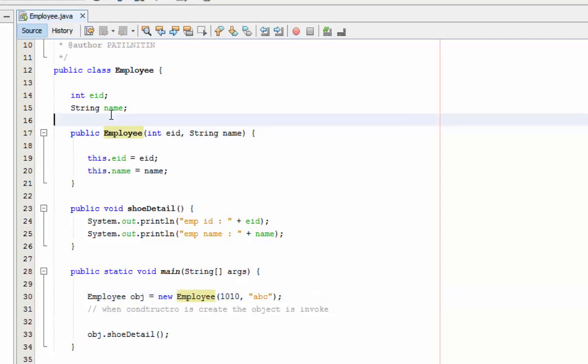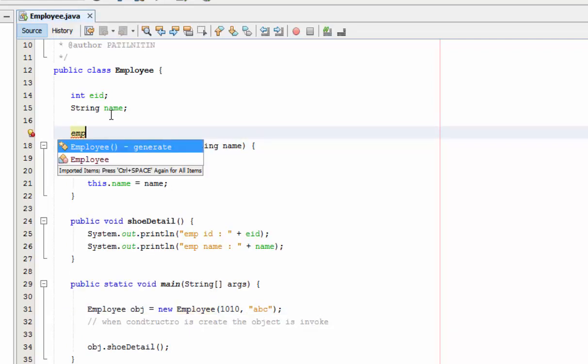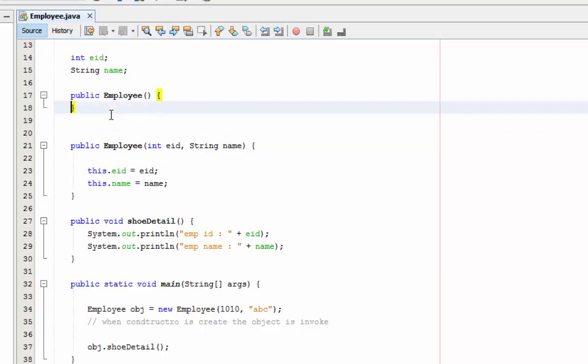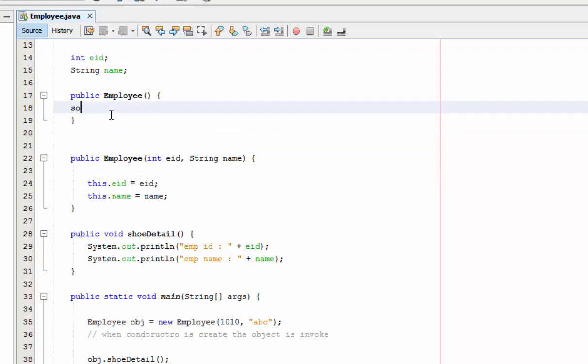And if you create another constructor without a parameter, print "I am in constructor with no parameter".